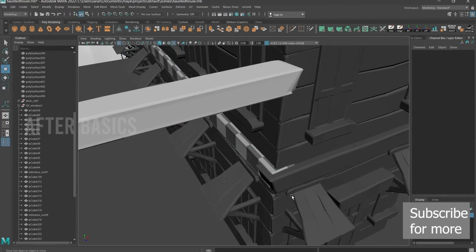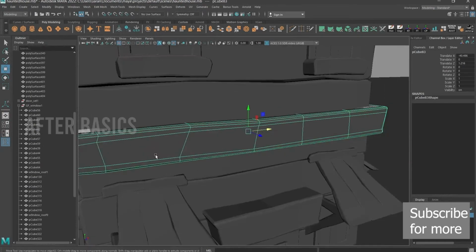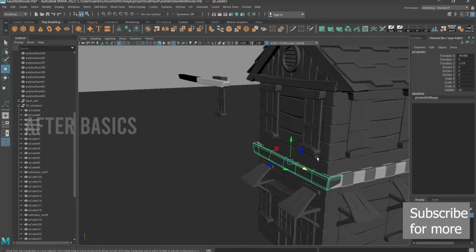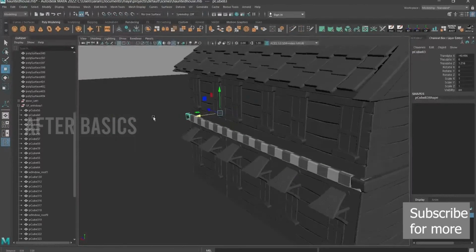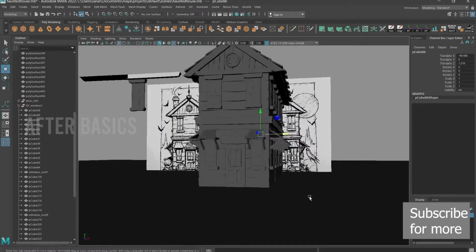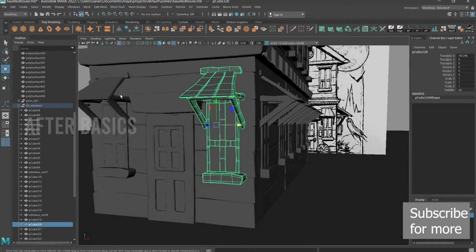Okay, I will just delete that. Oh, I think it is an old piece. Okay, anyway, you can do the same thing for this one, and then copy it to here, and both will have the good UV. Okay, so take your time, do the wall, do the window, do the door.